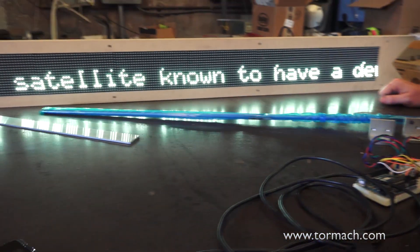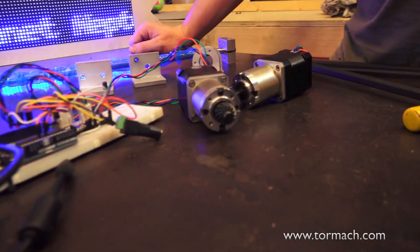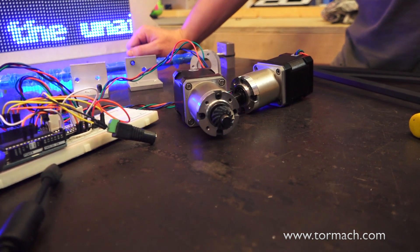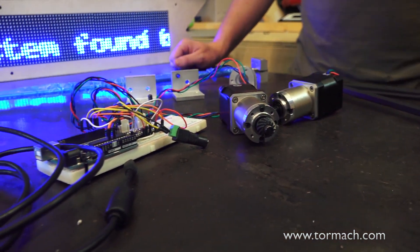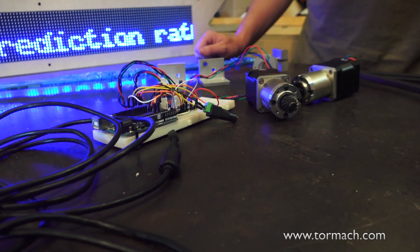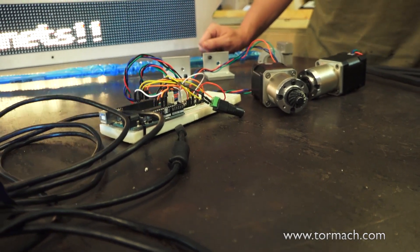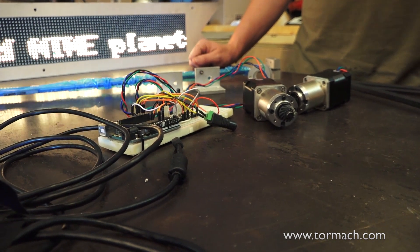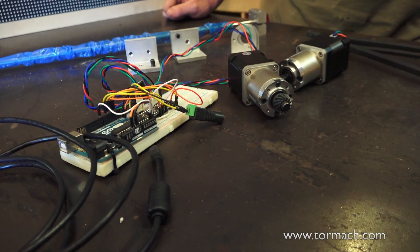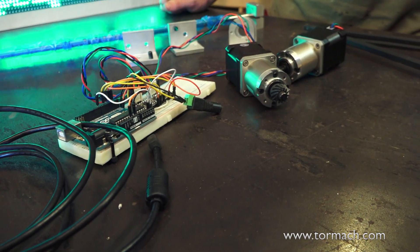We found these beautiful little geared stepper motors on the Internet. These are fantastic because they've got a ton of torque and you can control them with very simple microcontrollers. We can literally just issue a degree of elevation and azimuth, and it will actually point to whatever star, depending on the time of day. They're also going to use it to track satellites and things like that.